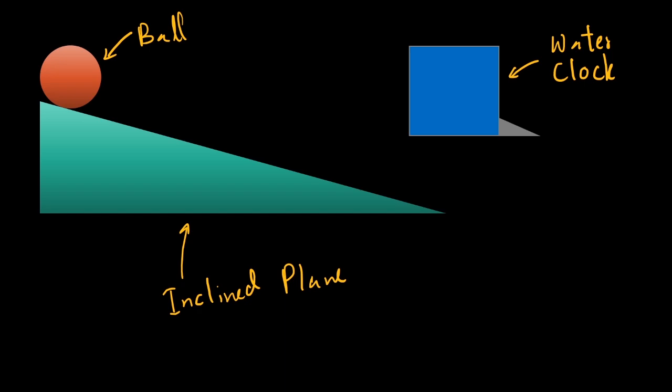What happens here is that if you release the ball from rest and measure the distance it travels at equal units of time, you should be able to observe a particular pattern. For example, let's look at one second or one unit of time - the ball travels a particular length.